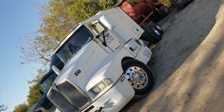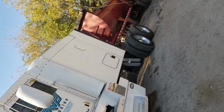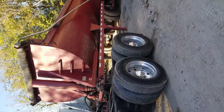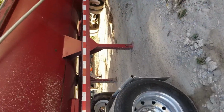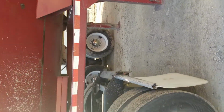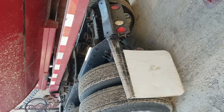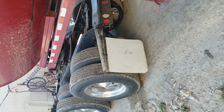Here's my little rig we're working on. It's a little project I've been working on for about a year or so. We're going to be building a little T-bar for it, getting some fenders on it, and building the front light bar too. Let me go ahead and grab some measurements and get right with y'all.